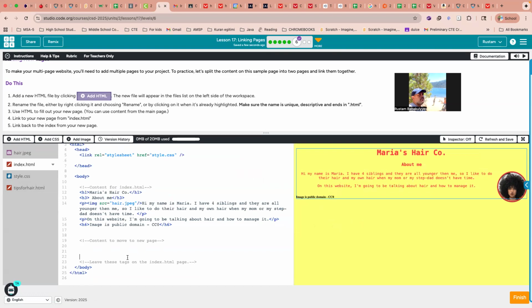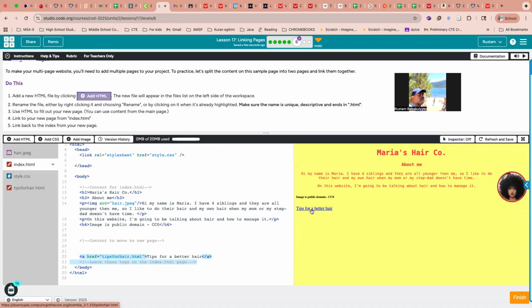So I'm going to start with href. When you click on the href, it's going to ask you what do you want to link. I'm trying to link to the new page, right? So here. And then close the bracket and then name it. What are we going to name it? Tips for a better hair. All right, and then I'm going to add the closing a tag, close it. So this is the link.